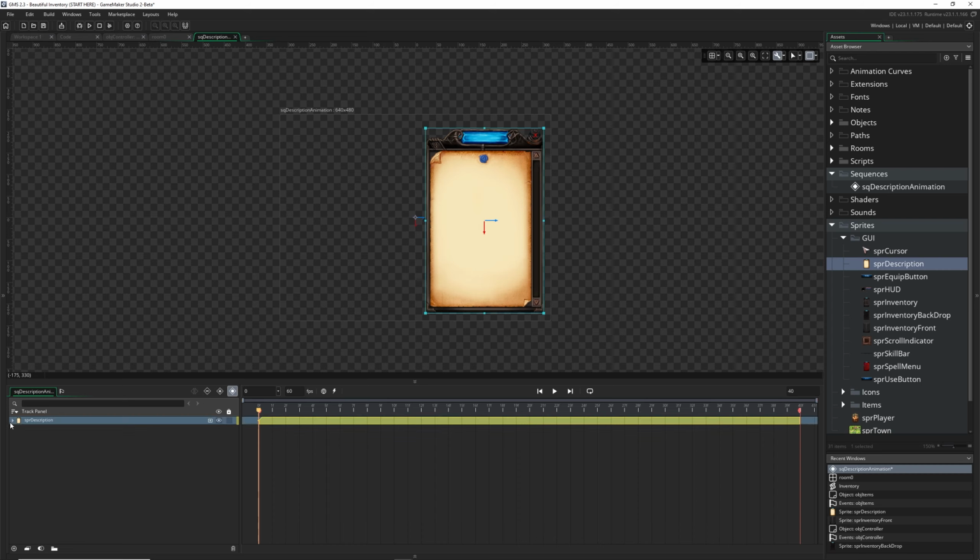Now, down here on the timeline, everything is controlled by keyframes. And if you've done any video editing or used any of Adobe's software, then you're probably familiar with keyframes and the power of them. Essentially, it will record a property at a specific frame and then translate between property A and property B when moving between those frames.